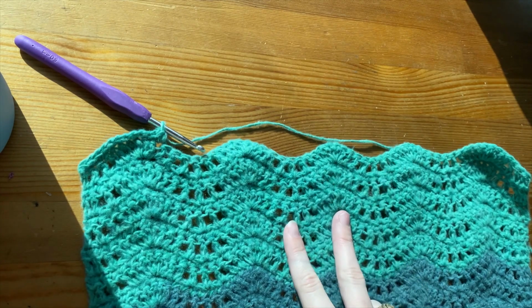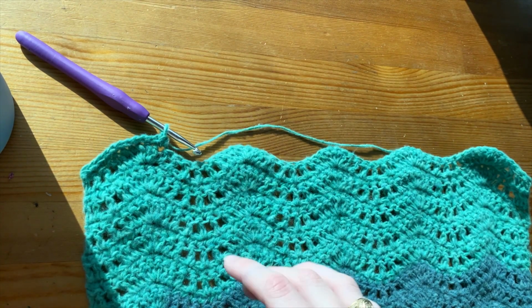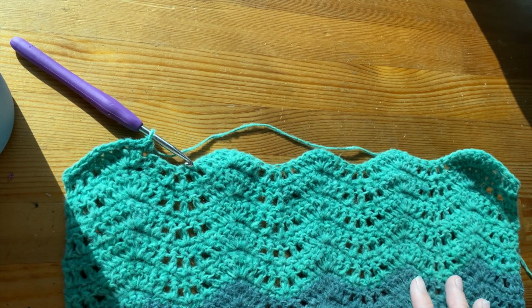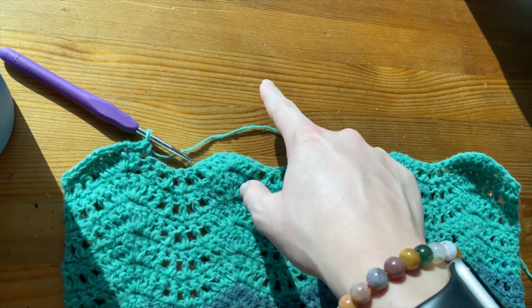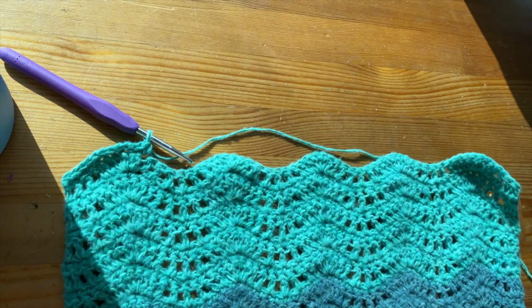And again, on the second increase, you're gonna do the same thing. You're gonna just add 12 stitches. And again, refer to the pattern for the specific amount, or you can do the math to figure it out on your own. So for my sleeves, I like to increase twice. I like to do an increase, two wave rows, and another increase, and then two wave rows. But you can do this however you want.